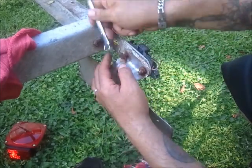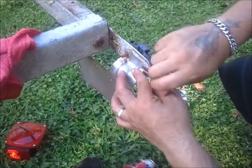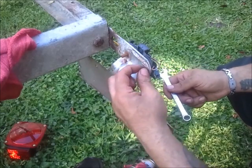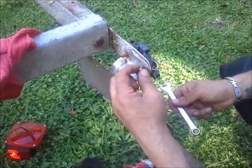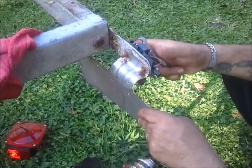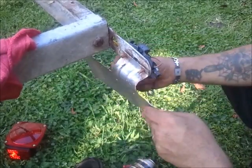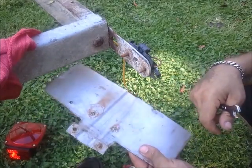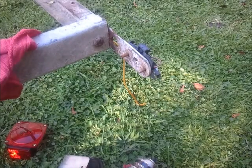Like I said, this trailer hadn't been in service for a while, so I'm pretty sure the sun and everything else has taken its toll on it. So this is the easy part. Now that we've undone this, the hardest part, it seems like, is going to be removing all this old rusted stuff. We got this homemade tag bracket, which I'm going to actually reuse. I think it's, nah, you know what, if I paid for something, I might as well get the whole use out of it.